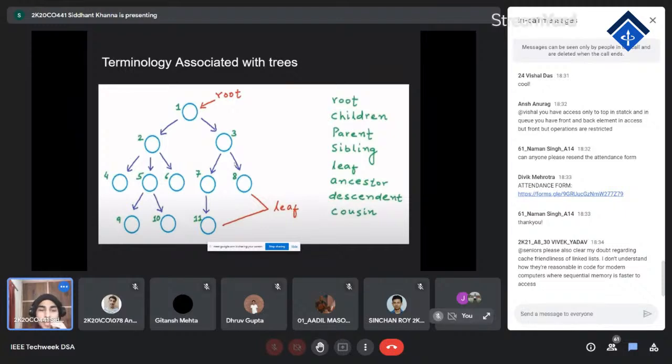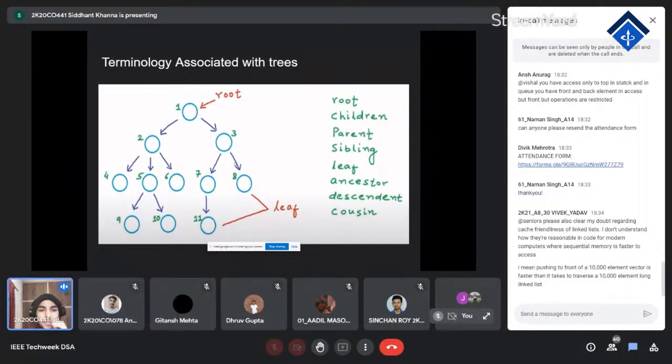Siblings. As many of you might have guessed already, the nodes having the same parent are known as siblings. So nodes 4, 5, and 6 have the same parent, so they are siblings. Leaf nodes. The nodes having no children are known as leaf nodes. So nodes 4, 9, 10, 11, and 8 are leaf nodes. In case of leaf nodes, the fields which were used to store links to the children, we can set them to address 0 or null.